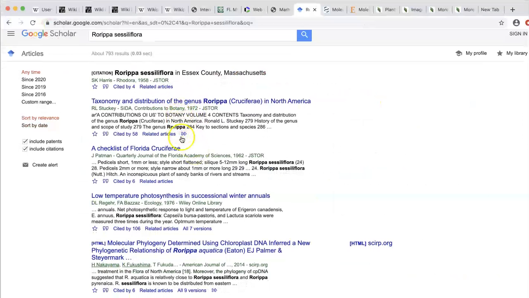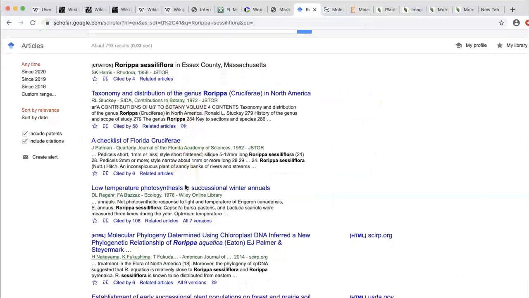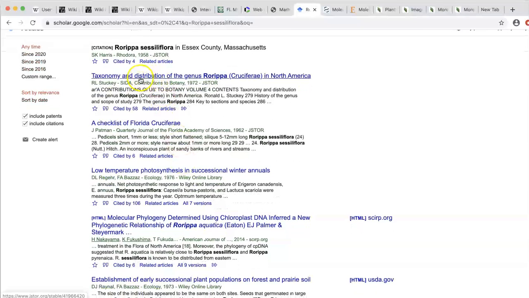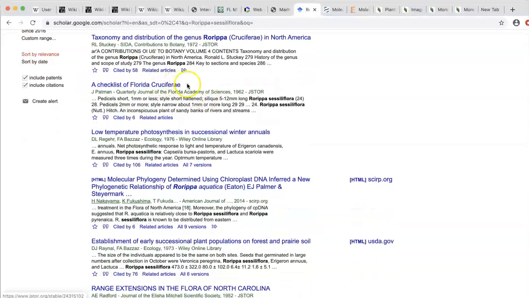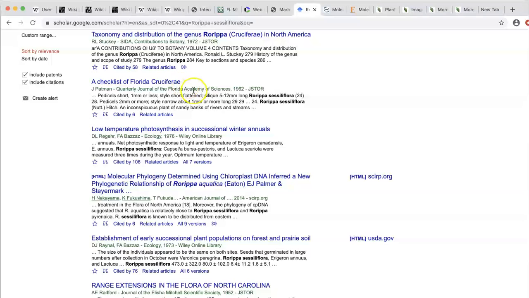And you'll see here that I get several relevant links. So we have this first one, taxonomy and distribution of the genus Rippa, Cruciferae, that's another name for Brassicaceae, in North America by Stuckey. And this is a JSTOR article, so you could get to it. A checklist of Florida Cruciferae.